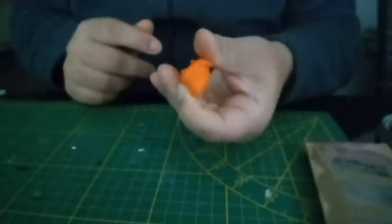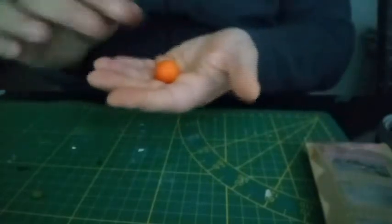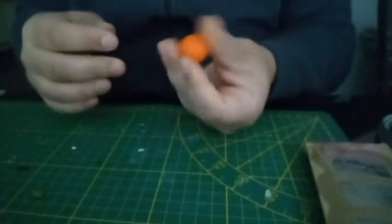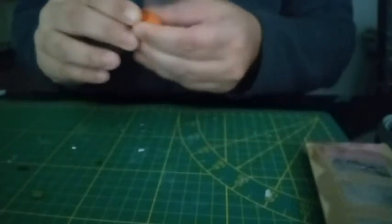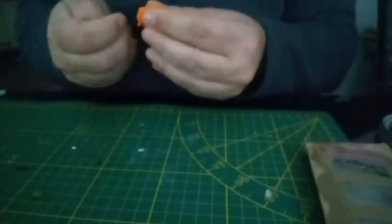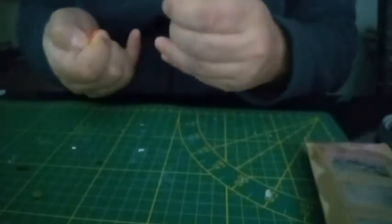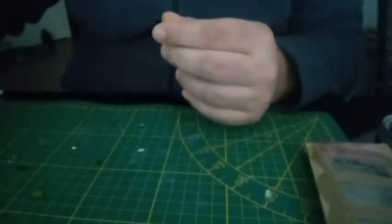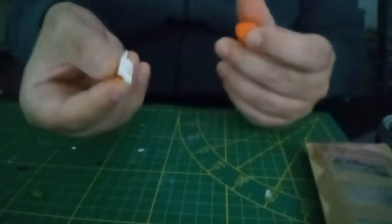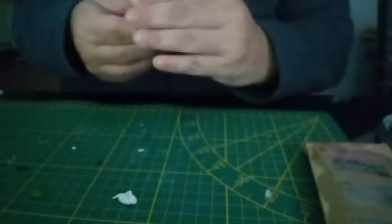I have here Fimo clay. And I'll make it a little bit round, just like this. Gonna measure it up, just like if you want a big piece or a small piece. I'm gonna use a little bit less, just like this, because this pumpkin is kind of big. Gonna use it for later. Okay, I have here also white for later.